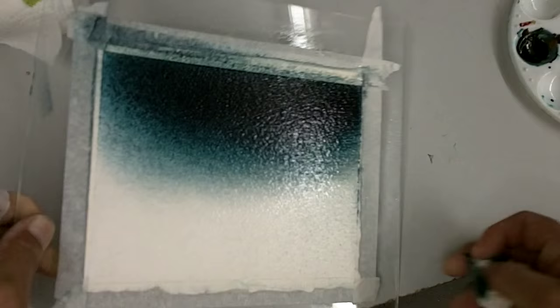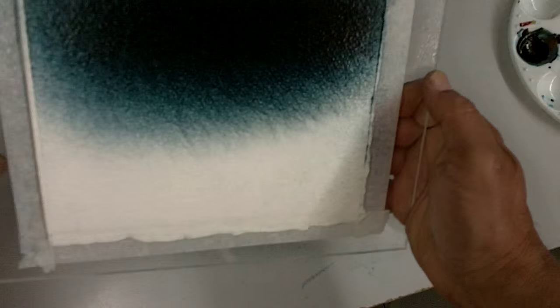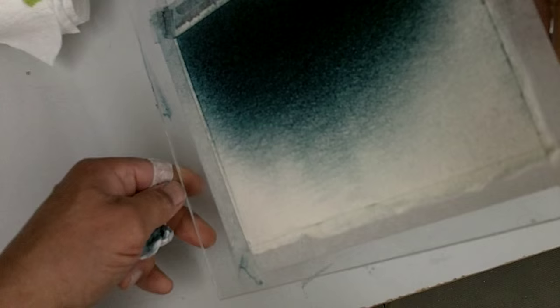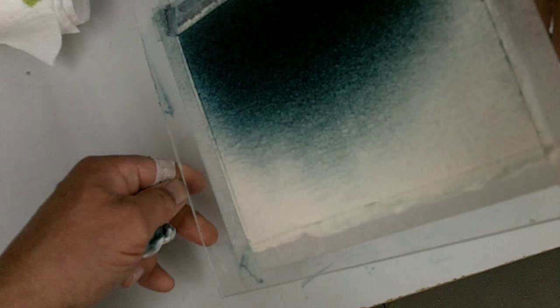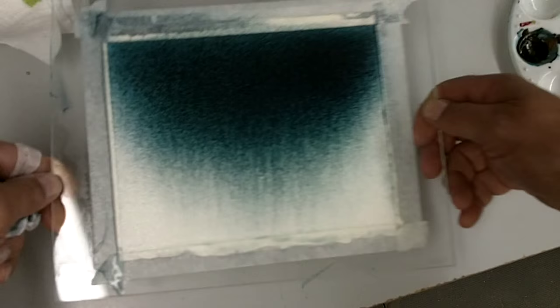This gives a real nice even flow for fog. Now we'll let it run right down. See how it goes? And if you turn it one way, then it evens it out. If you want the rain, you know how when you see rain coming out of clouds? If you want that effect, just do this and then dry it. You see, you get that rainy effect.